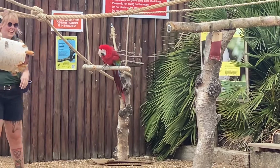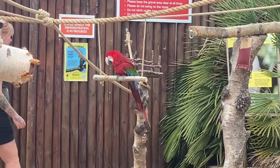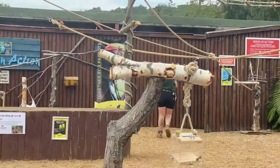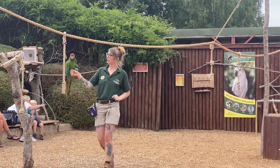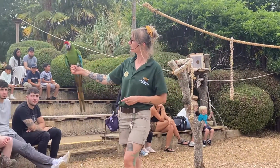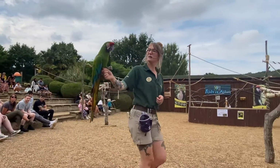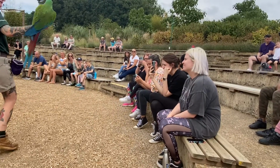All these things are really important for our parrots out in the wild, cracking into nuts, getting those really tough, dexterous fruits as well. And most importantly, they've also got a bone in their tongue. As I walk around with Merlin, you can see how he can use that little bone in his tongue to move around all the little nuts inside there, move it to exactly where he wants it, and then of course he'll swallow it. It's really amazing how they use that tongue to help them get into all those difficult fruits and nuts out there in the rainforest.